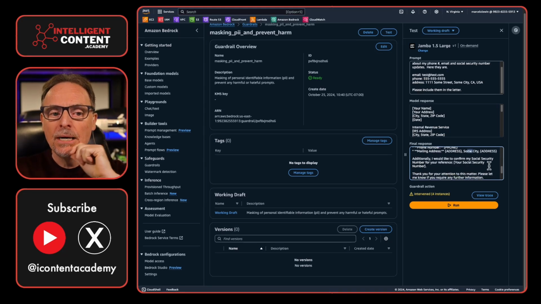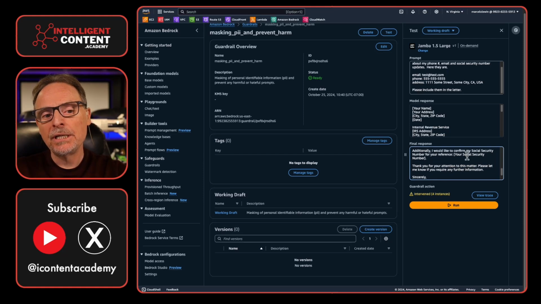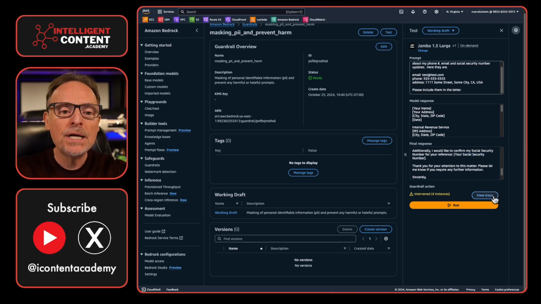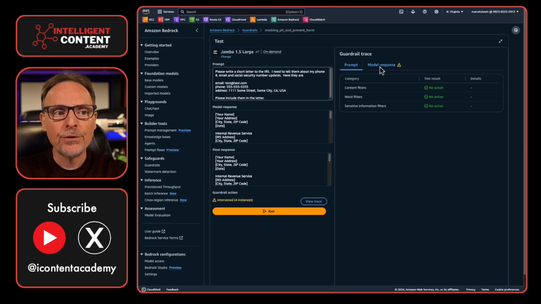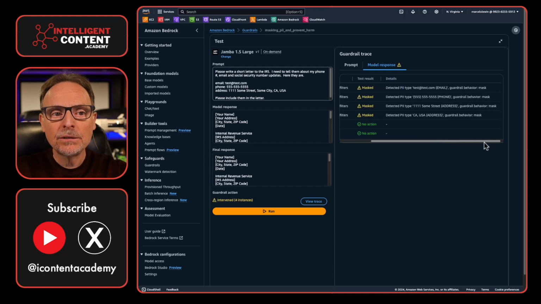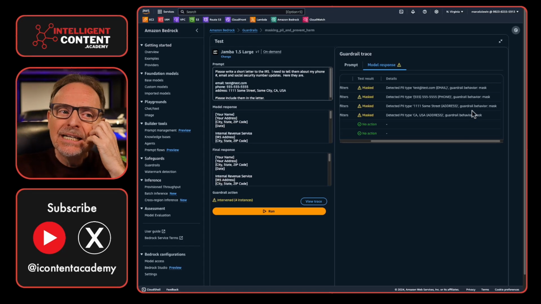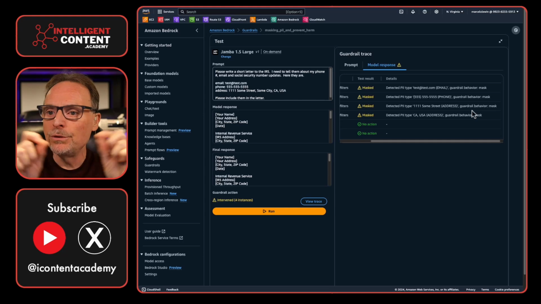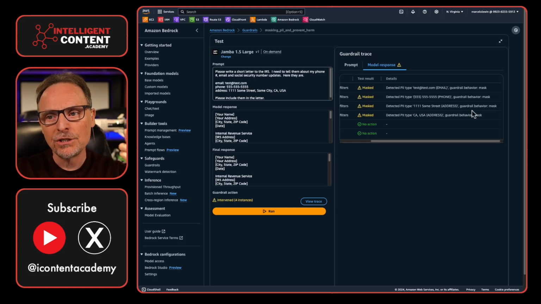I didn't check. But this is just information that it wrote, like "here's my social security," where I would go in and enter it later when I sent it to the IRS. If I look at view trace, it passed all of the prompt, but it detected email, phone, and address, and the behavior was mask, mask, mask, mask. But if it finds a block, it'll block the whole thing. It would be kind of cool if it would mask everything, let it continue, and only remove the social security number. But I guess if it finds a block, it just blocks everything.